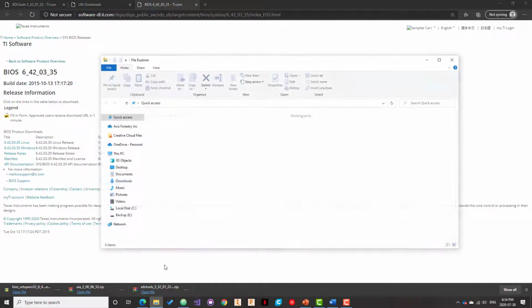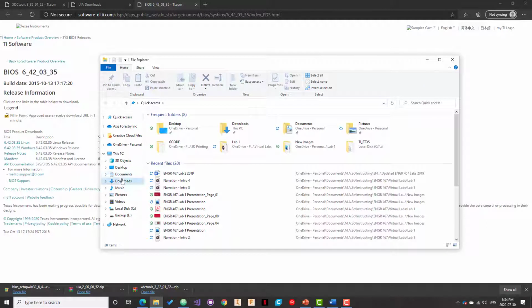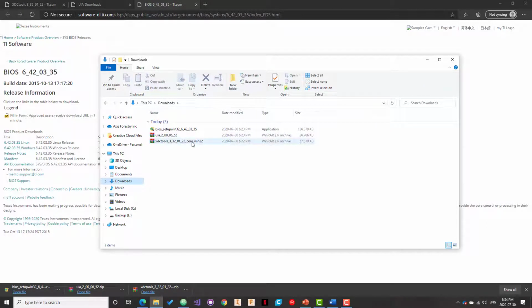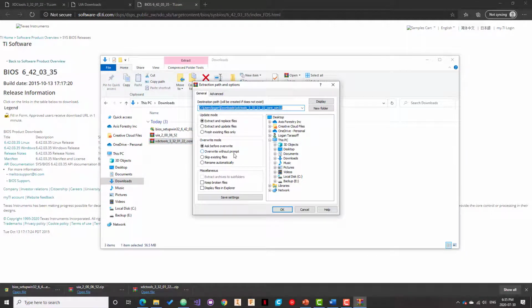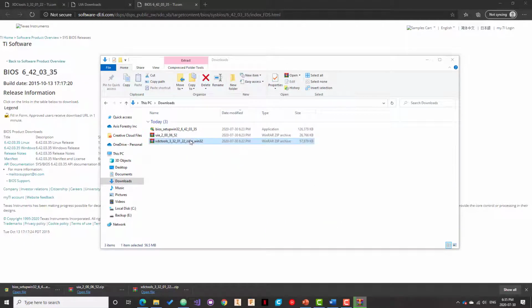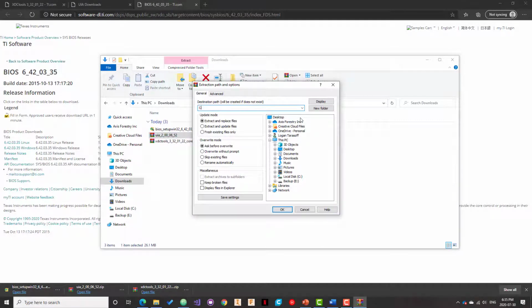Once that's done, go to your downloads. The first thing we need to do is extract XDC Tools to the same C/TI folder we've previously installed the rest of the software. Do the same thing for UIA, making sure to install it in the same folder.